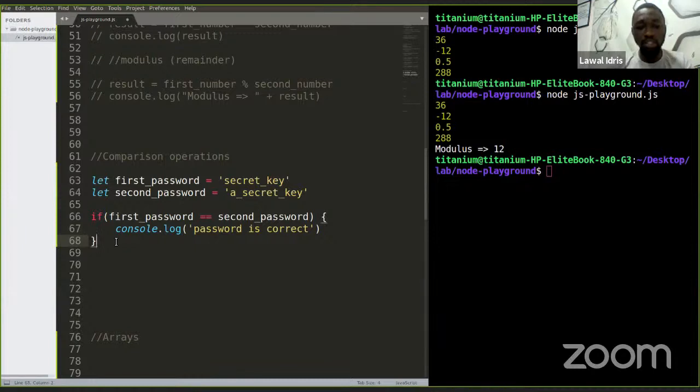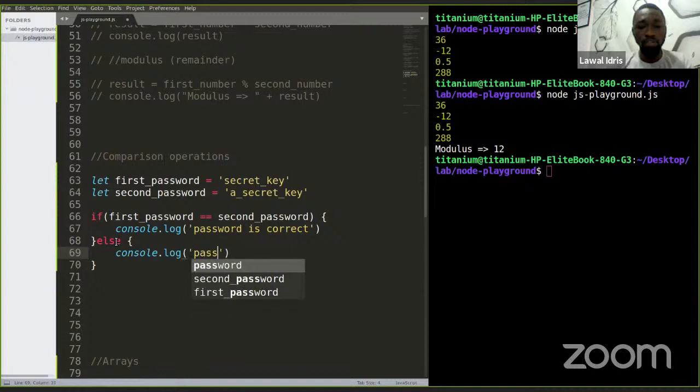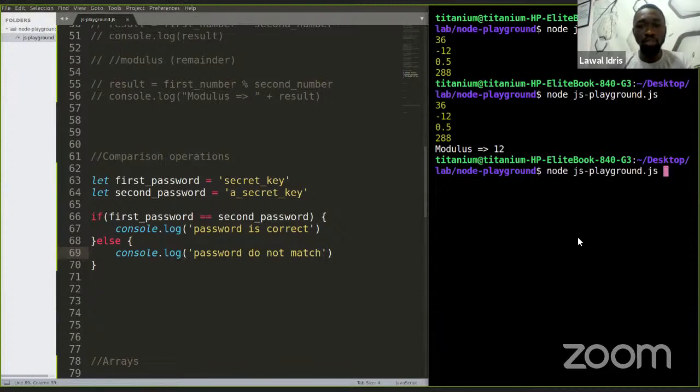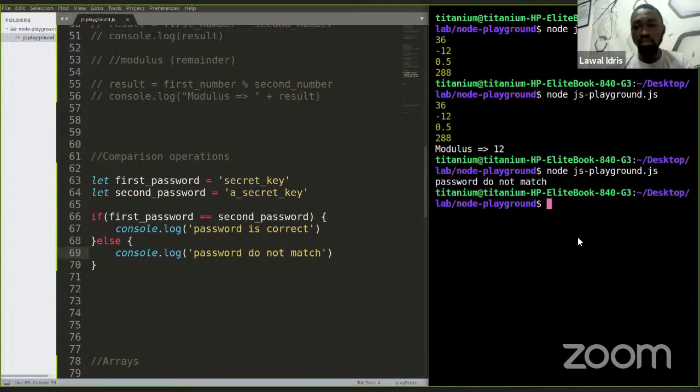If this is not the case, then we have another keyword called else. We tell the computer to console.log password do not match. And we save, and then we run this with node within the playground file and enter.